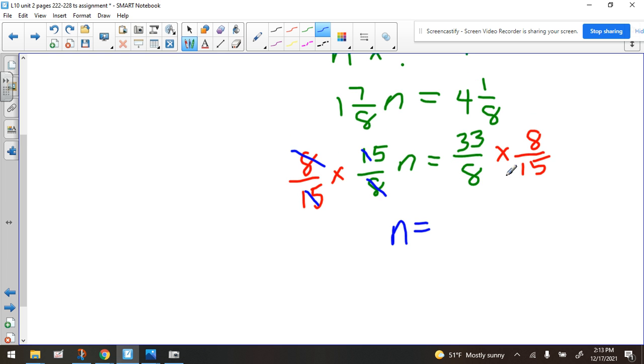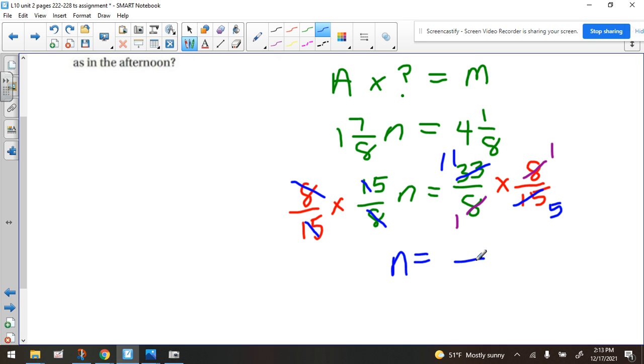So over here, we're going to take advantage of the reducing opportunity that we have here. We can divide by 8 and get 1, divide by 8 and get 1. And over here, we can divide by 3. This divided by 3 would give us this, and this divided by 3 would give us this. So all you have left to do is find what 11 times 1 is and put that number right here. Find what 1 times 5 is and put that number here, and then rethink it as a mixed number.